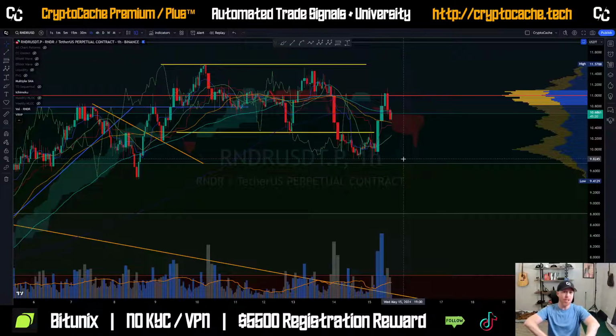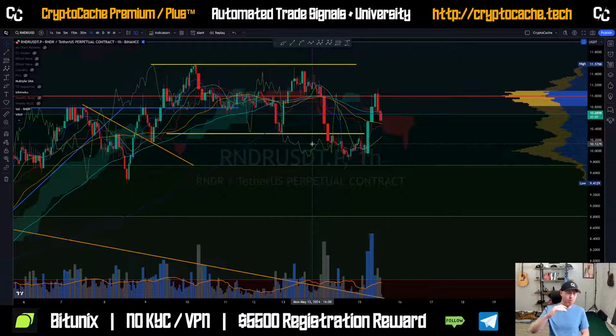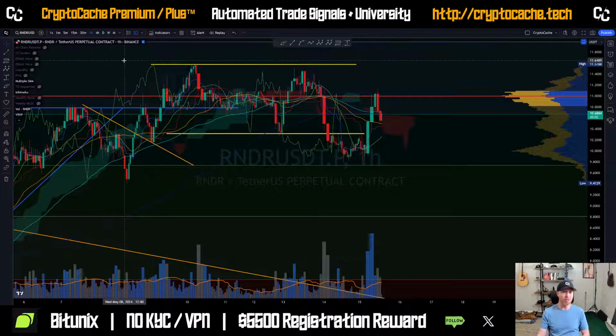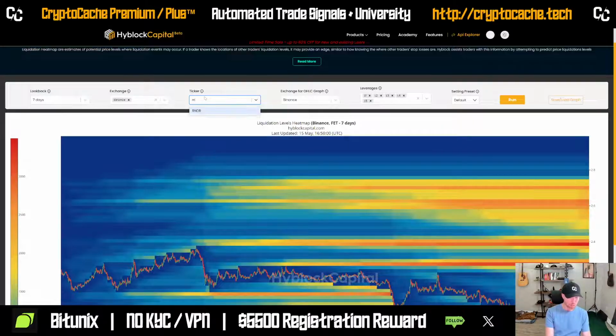Quick look here at Render, seeing what's going on. Double checking a few key things here. We're back up above the cloud, sort of. We'll talk about that. And of course, these key levels we discussed previously. Hope you didn't short this coin, because even though it pulled back and we expected a bearish backtest at that level, CPI data came out very strong here today. So obviously make sure you always trade with a stop loss and never just let coins run off on you.